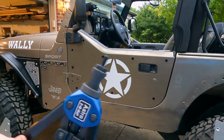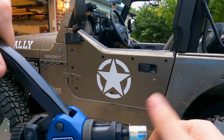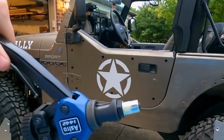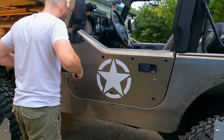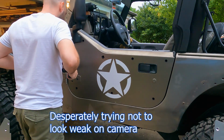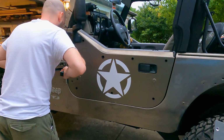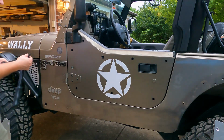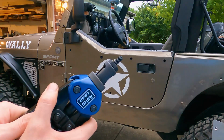I've got my rivnut tool loaded with the correct end, so now I'm going to add a rivnut onto it. And now I'm going to start rivnutting all the holes. All right, first one done.